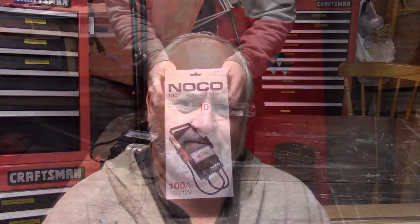So what I did was, I went out yesterday, because I've had this problem before, to Canadian Tire in town, and Canadian Tire had sales on for NOCO battery load testers. 100 amp. So I bought one. So here today, we're going to take out my new NOCO 100 amp battery load tester, and I've got a couple of batteries here in the shop. Just want to test them. I think the batteries might be good, but I'm not sure. They might be bad. So we're going to put them on the tester and we'll find out.